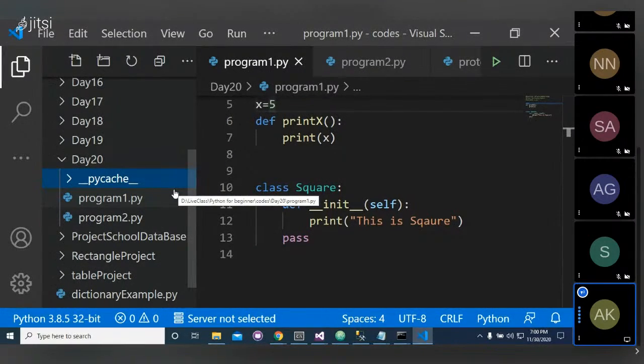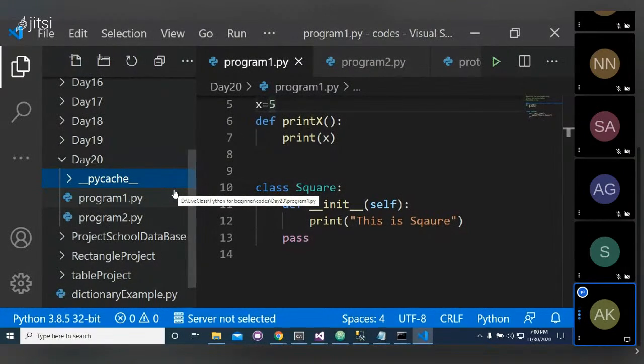I will explain packages in depth, and I will give you an example of creating your program as packages. Okay, so we will cover it in the next class. And if you have any doubt in today's class, you can ask.